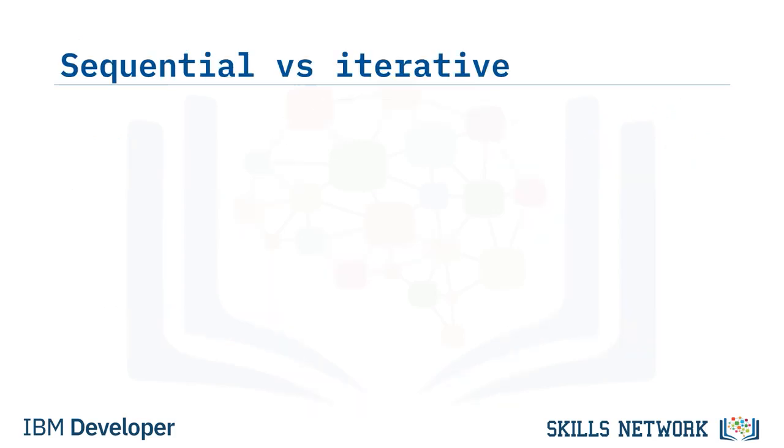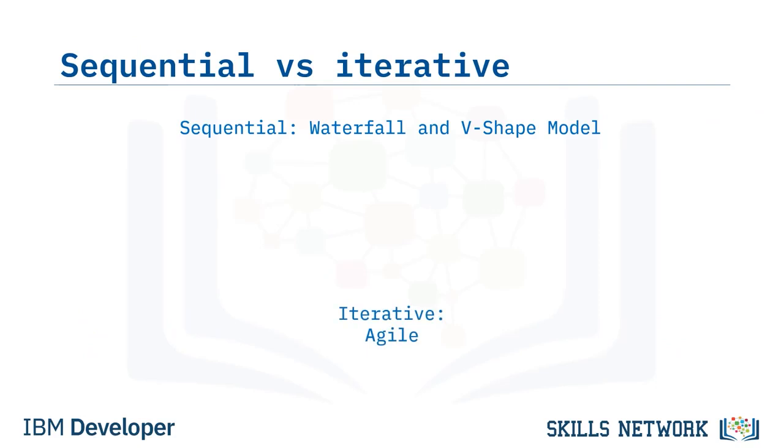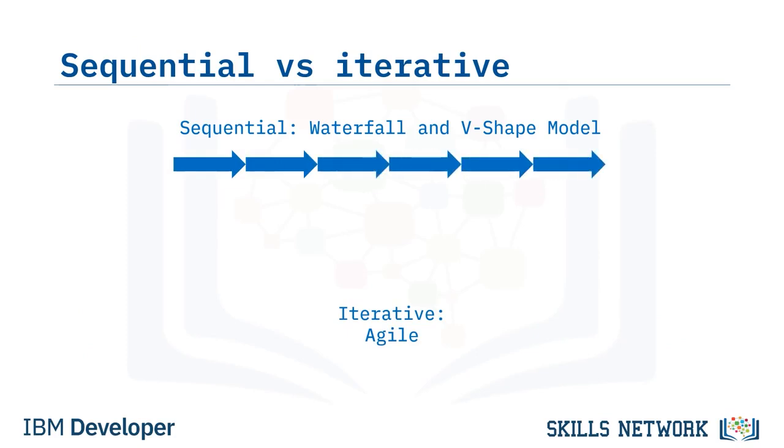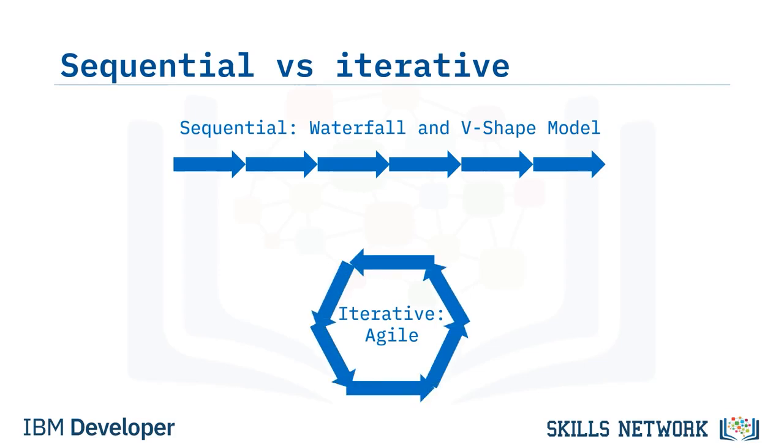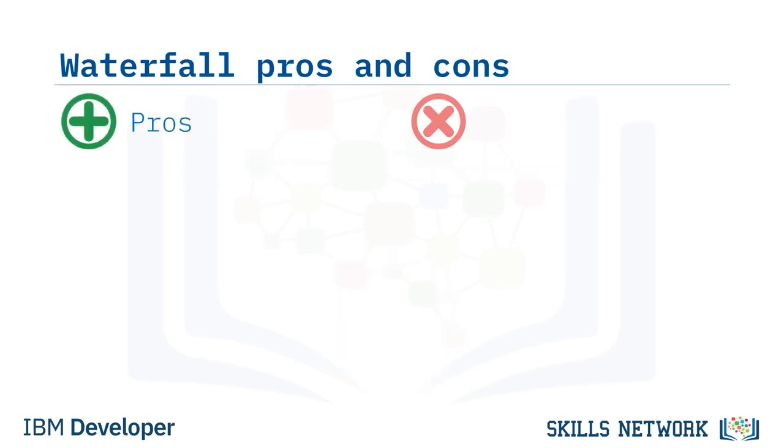The main difference between traditional SDLC methods, such as Waterfall and the V-shape model, compared to the Agile method of software development, is the former are sequential, whereas Agile is cyclical. Traditional SDLC methods, such as Waterfall and V-shape, center around the whole product being developed before soliciting customer feedback, whereas Agile focuses on quick, short bursts of development. There are pros and cons to each method, though Agile is probably the most popular method used in modern software development.